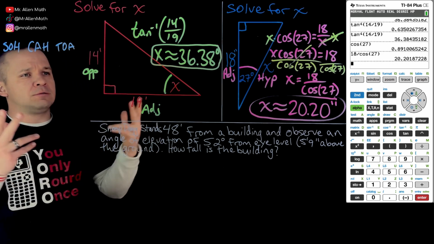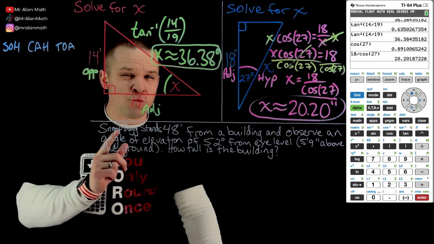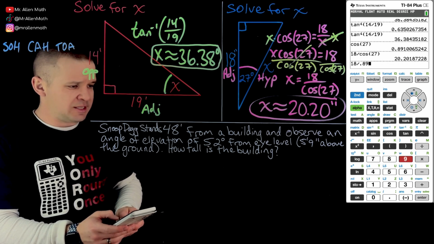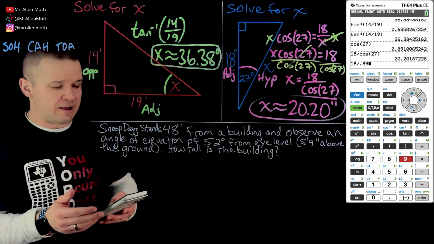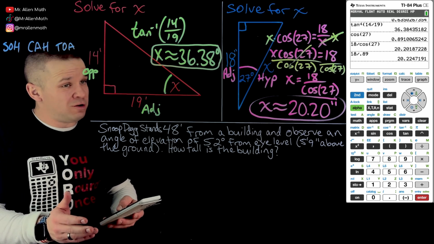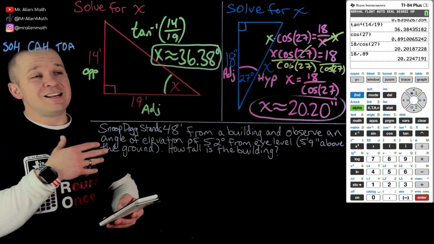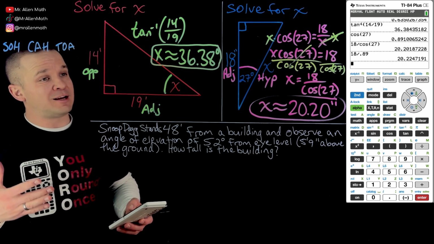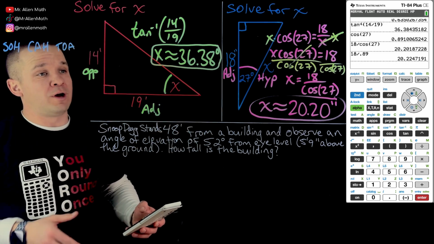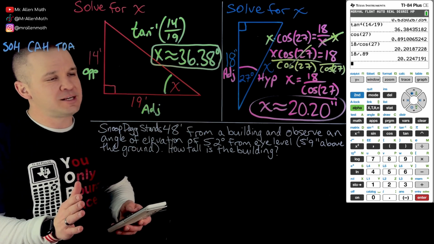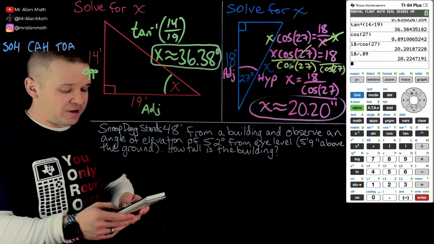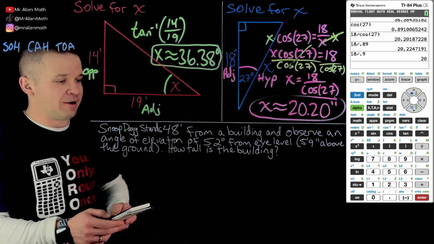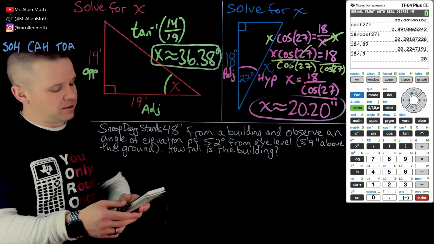So, anywho, cool, awesome. And I did say that sometimes, if you were to round that 0.89, if I did 18 divided by 0.89, instead of just the cosine of 27, I get 20.22. So 200ths difference, not a huge deal if you were actually applying this, but it is still slightly different. And if I'm grading it and I'm going by the law of YOLO, you only round once, I would mark it wrong, okay? And that might seem mean, but we're just using the values in our calculator. Imagine if I did 18 divided by 0.9. What if I rounded to the nearest tenth? Oh my goodness. Now I get 20 on the nose. That seems like it's exact, and it's not, okay?